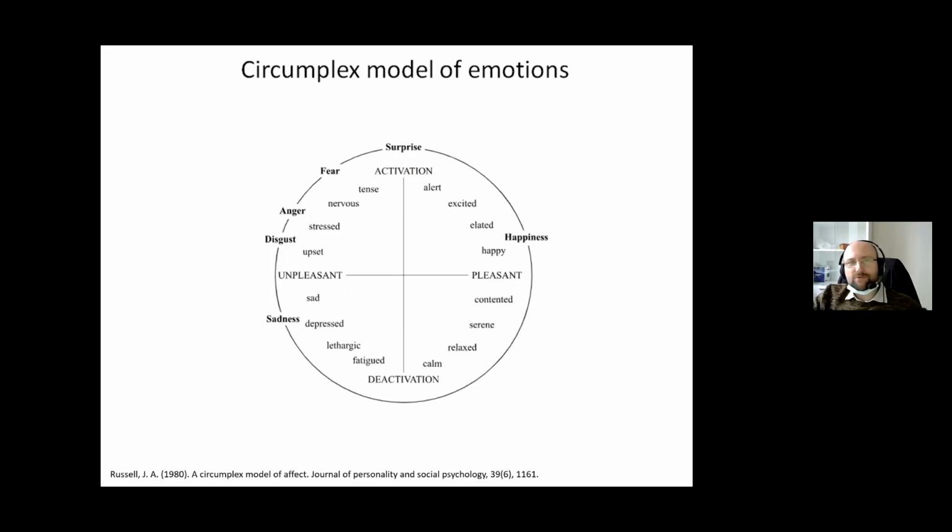Okay, and the last slide would be the theoretical conclusion, let's say, of the mixture of these types of approaches. It's from Russell. It's something like a mixture of two approaches. You can have two axes, like valence and arousal, and still each basic emotion and their nuances can be sorted in a specific place of this graph.